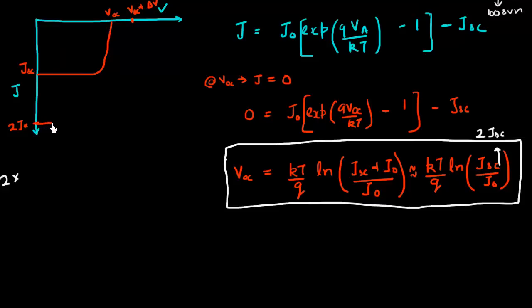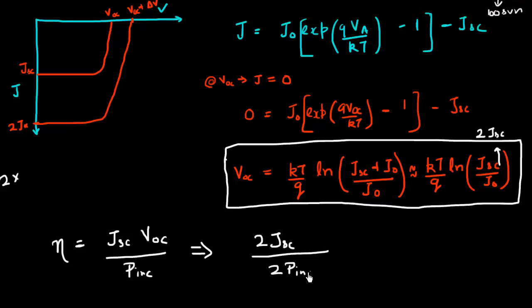So my new IV relationship would essentially look something like this, where I have a slight increase in my VOC as well. And I'll make an approximation that my fill factor remains the same. So I can write my efficiency as essentially my JSC times my VOC divided by the incident power. So when I increase my concentration to 2x, I'll get essentially twice increase in my short circuit current, I get a twice increase in my incident power, but I see my VOC is also now slightly increased as given by this relationship.